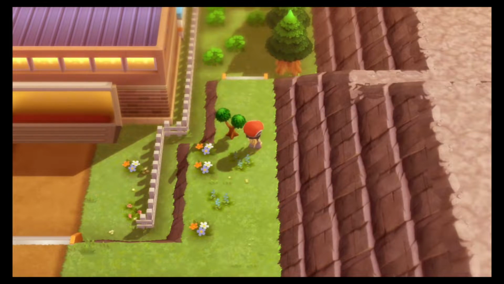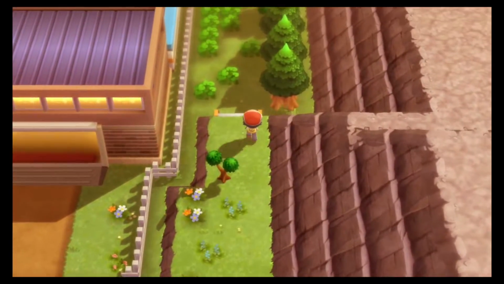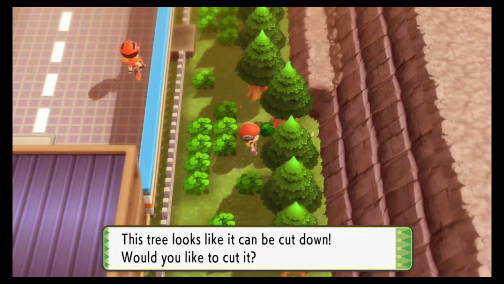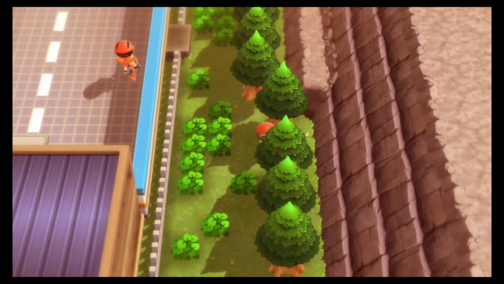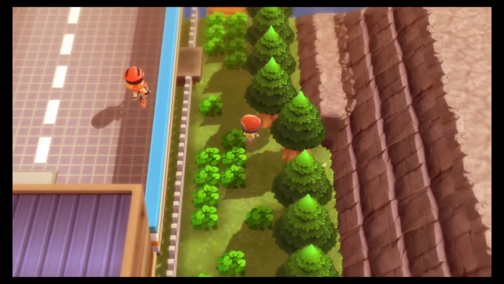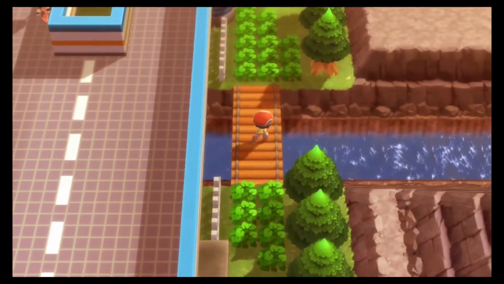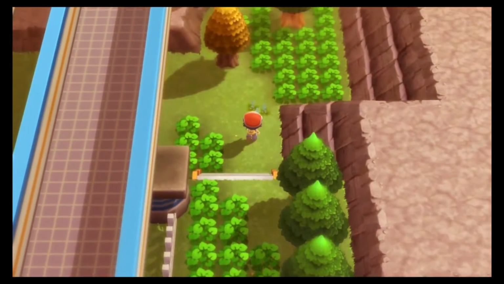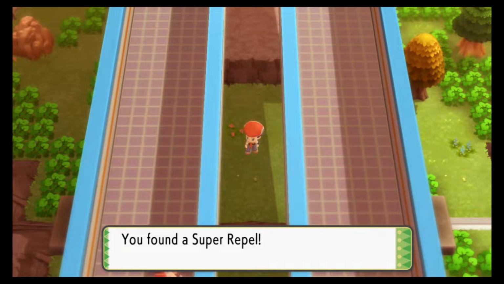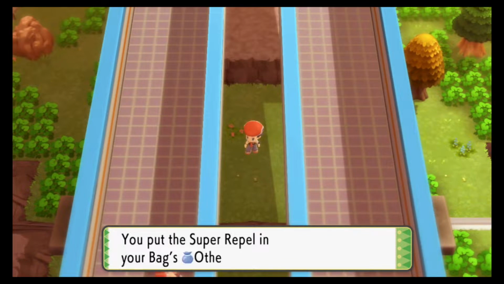What do you say? Let's explore down below now. So this is how I get here, is it? Let's cut down this tree again. Oh, and for a full heal, that can heal any status condition. Poison, burn, sleep, confusion, anything. All right, so now let's explore down here. A super repel. That'll come in handy.